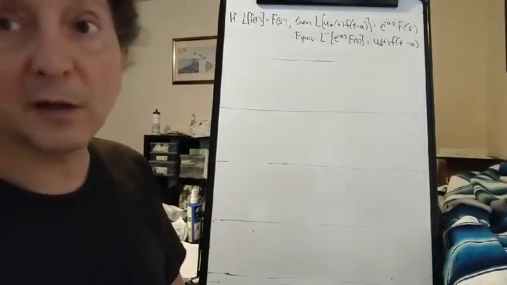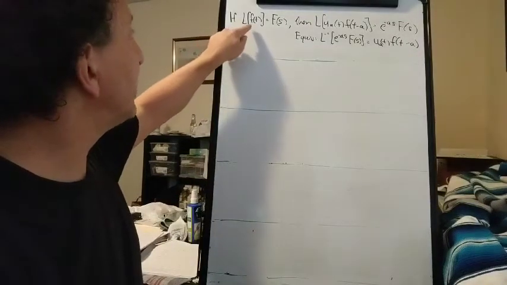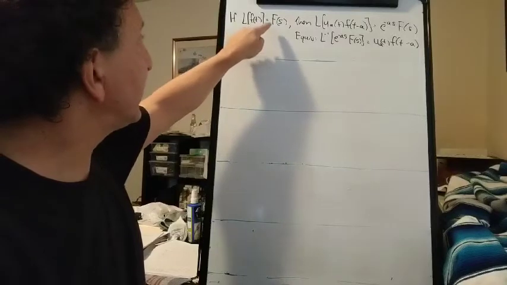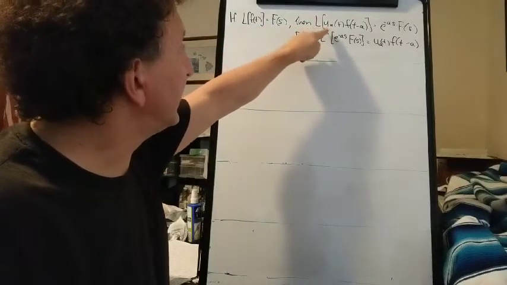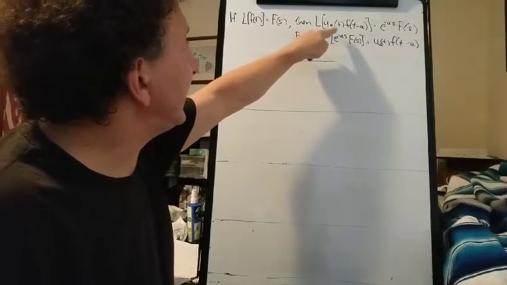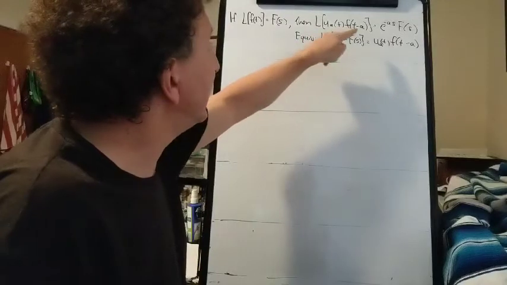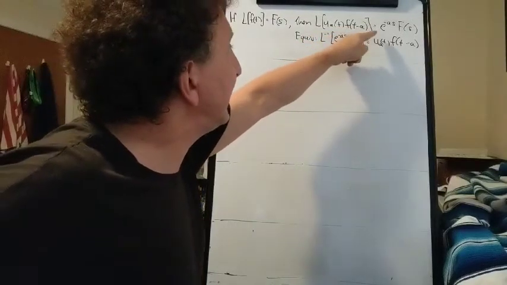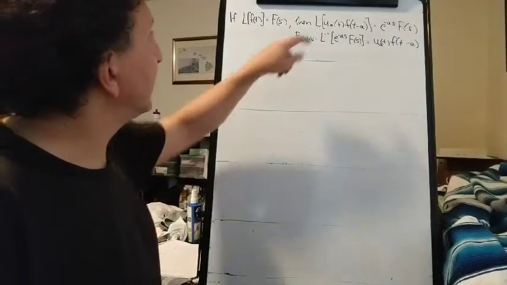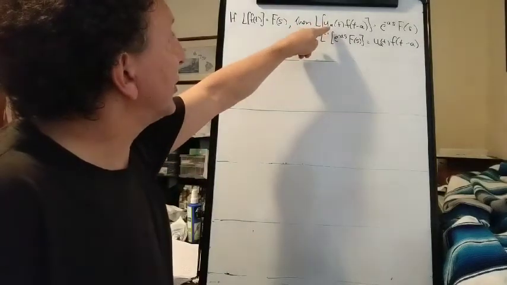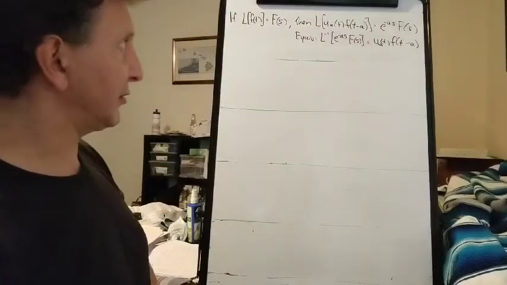So remember that the second shifting theorem says that if the Laplace transform of a function little f equals capital F, then the Laplace transform of a step function ua of t times the function little f of t minus a is equal to the exponential e to the negative a s times capital F of s. So having the step function here causes us to introduce an exponential after we take the Laplace transform.